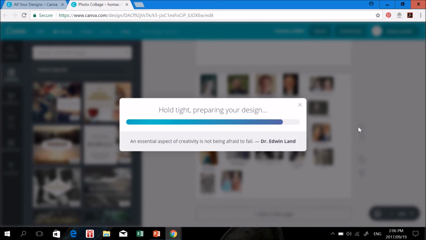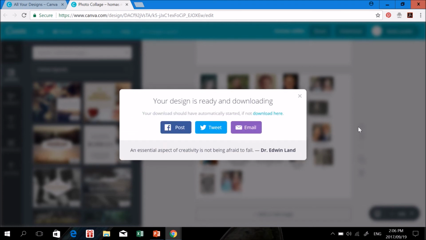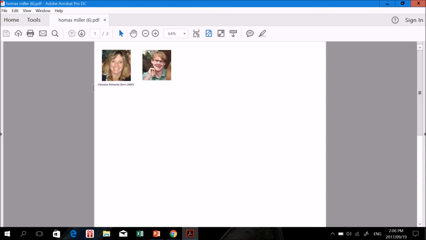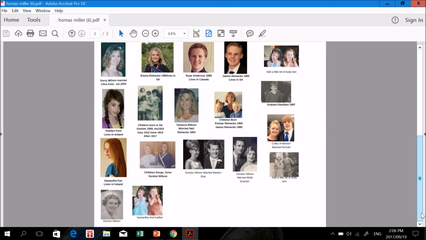Once you've got your sheet, it will come up. I've got 2 pages on mine. This is the page I'm going to print. You take that to a printer. I took mine to Jetline. They printed this onto sticky adhesive paper for me, which I then brought home and stuck onto my magnetic sheeting.